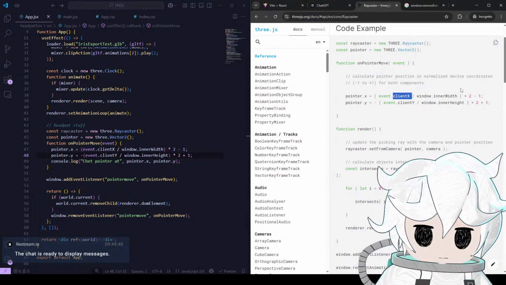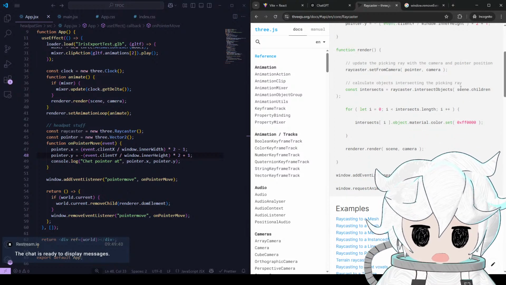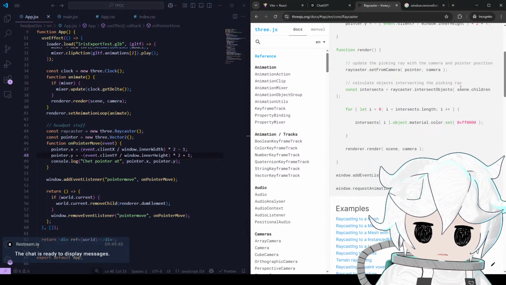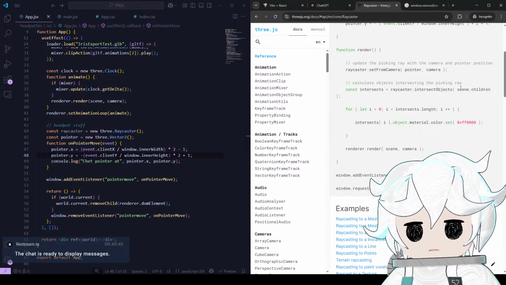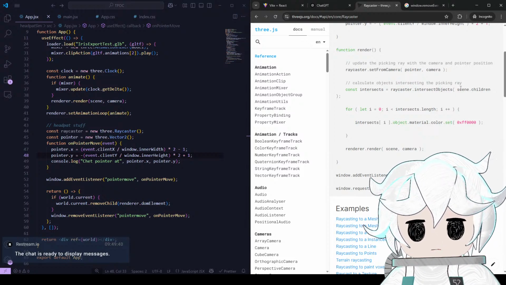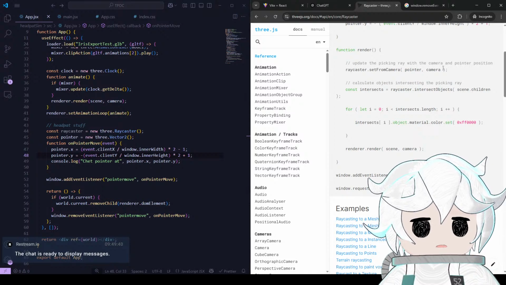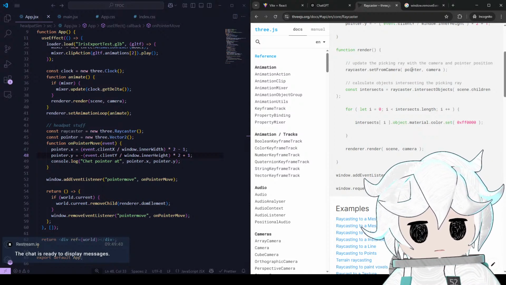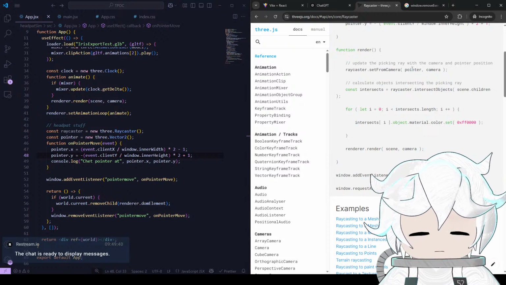Now, according to Raycaster, we want to shoot out a beam of light, or not literally, we're simulating it. So we call raycaster.setFromCamera, pointer, comma camera. We're shooting the beam out from the camera in the direction of our pointer.